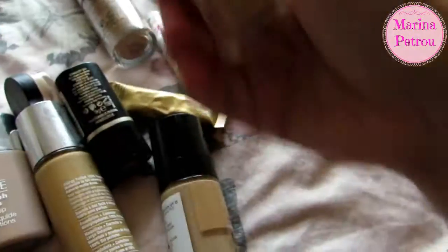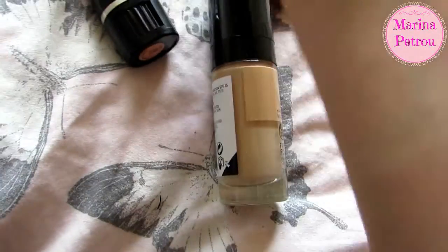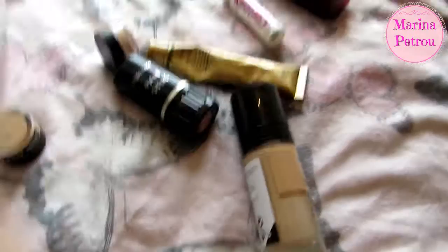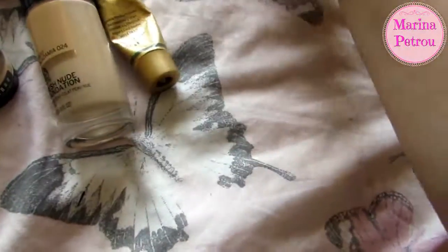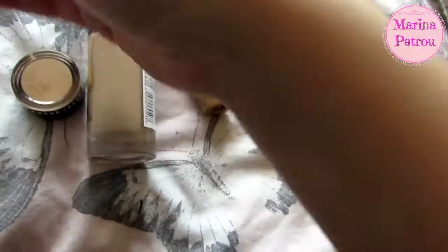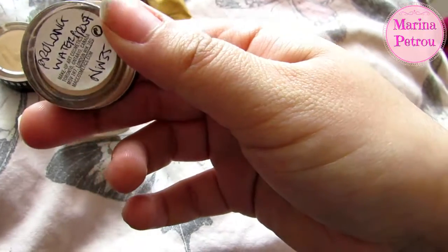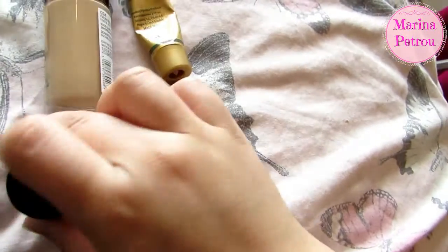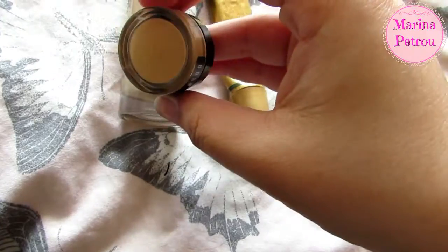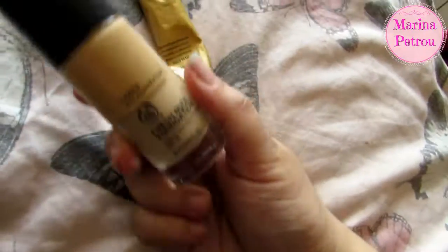Keeping my two Cliniques because they are some of my favorites. Keeping this Clinique and the Make Up For Ever HD because I love it. L'Oréal Infallible — I don't actually love this anymore but I'm just going to finish it up anyway. Max Factor Pan Stick — keeping. This MAC sample is so dark and so is this Bobby Brown sample, but I don't actually like the MAC one so I'm going to de-pot that. I'm keeping the Bobby Brown one to try out because it's brand new and I haven't even tried it.